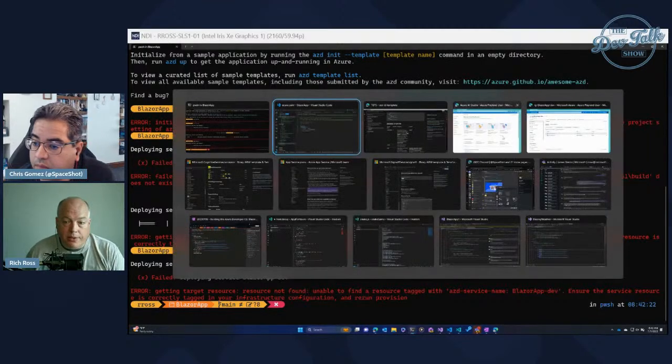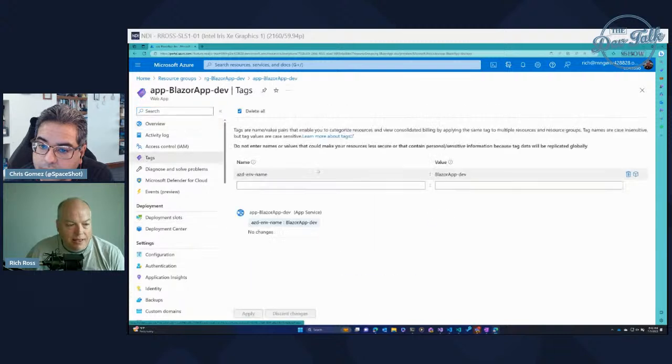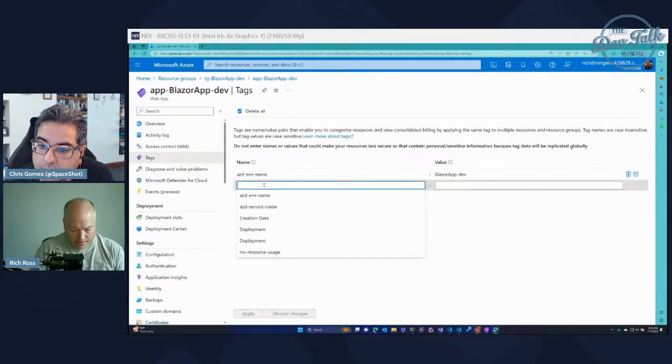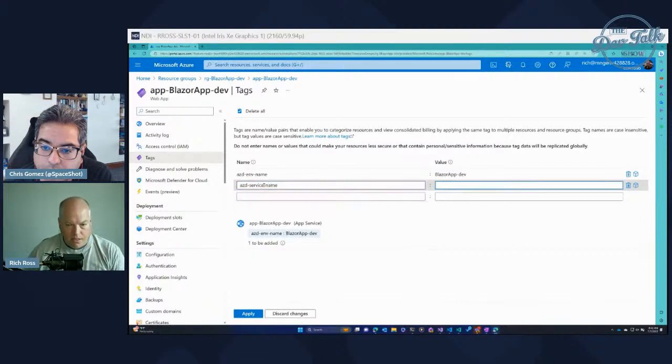Then the other way we can do this, this is our, go back to what we were doing, which is our Blazor app, and apply.